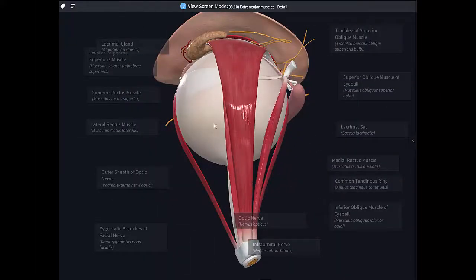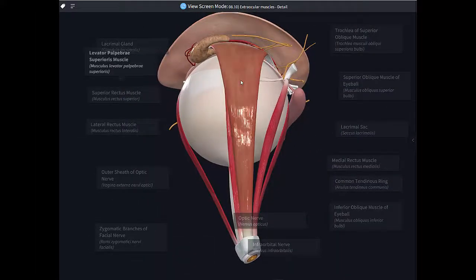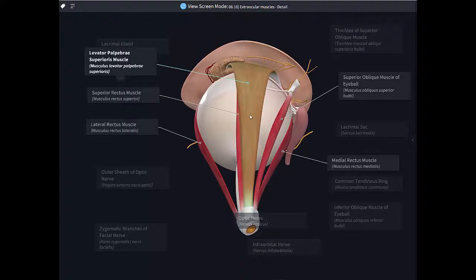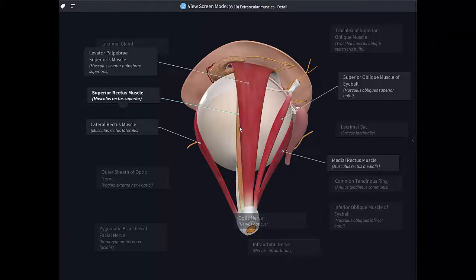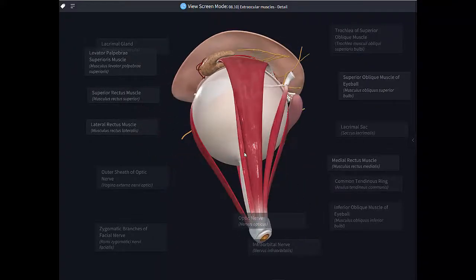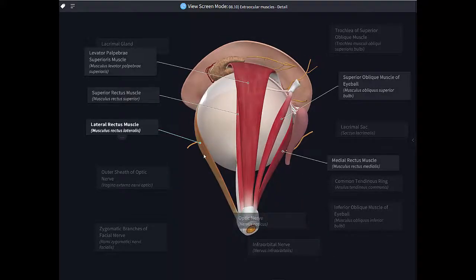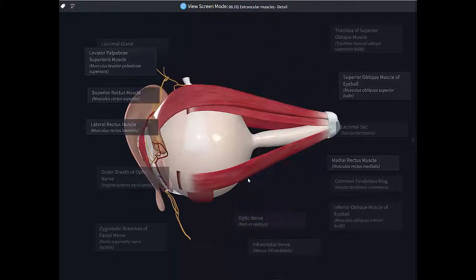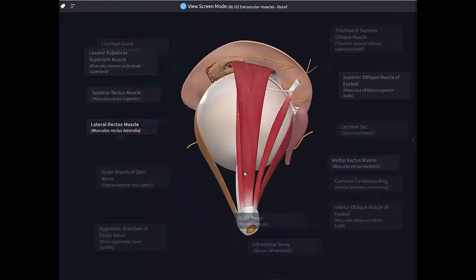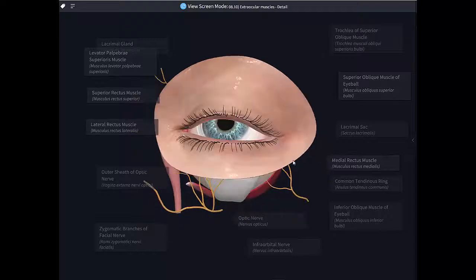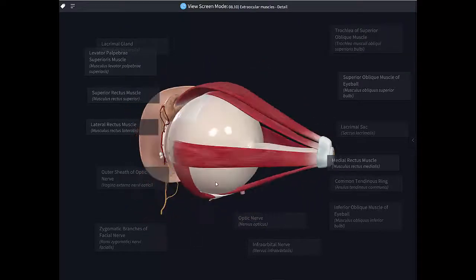All right, so I flipped everything around for us here, so we can see lying on top of each other your levator palpebrae superioris, which is lying on top of the superior rectus. Both of these muscles are innervated by the superior division of the oculomotor nerve. If we then have a look over here, this muscle is called the lateral rectus. It is a muscle that is straight, hence rectus, and it's on the lateral aspect. When this muscle contracts, it's going to abduct your eyeball. That means it does that when looking in the primary position, which is looking straight forward.